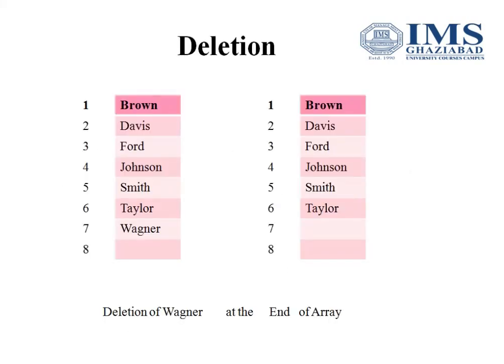So same is the case with deletion. If you want to delete the element at the last position in the array, it is very easy, since we need not shift any elements upwards or downwards. So if you want to delete Wagner from the last position, you can easily delete it without shifting any elements, and the total number of elements will be n equal to n minus 1.